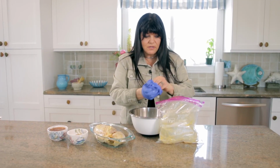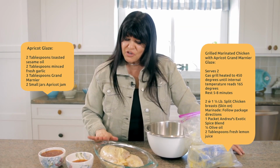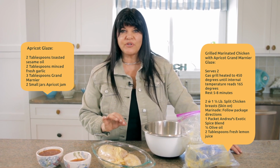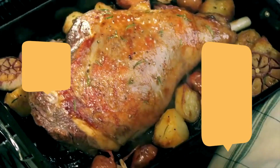Now, what's important to note is that this needs to sit for about 30 minutes. We want our chicken to come to room temperature. It will cook more evenly, and it will cook faster. So you don't want it to be ice cold coming out of the refrigerator when you pop it on the grill. Let it rest for about 30 minutes, and then that's the time to put it on the grill.